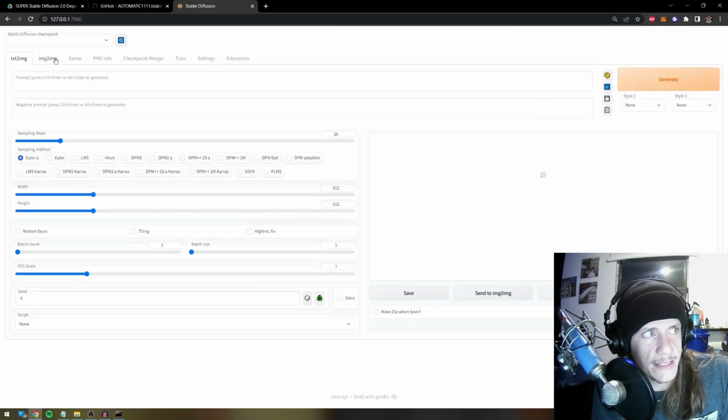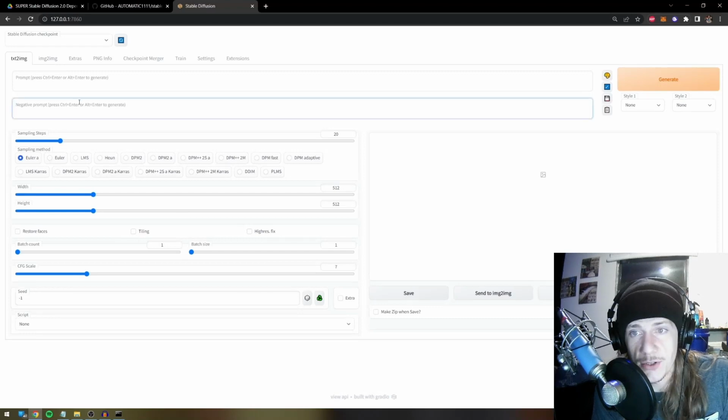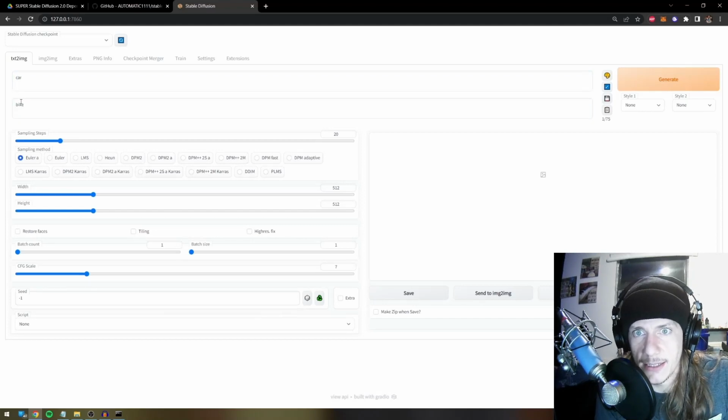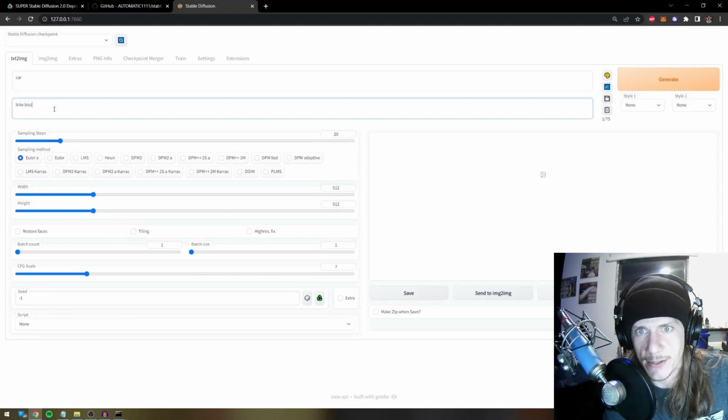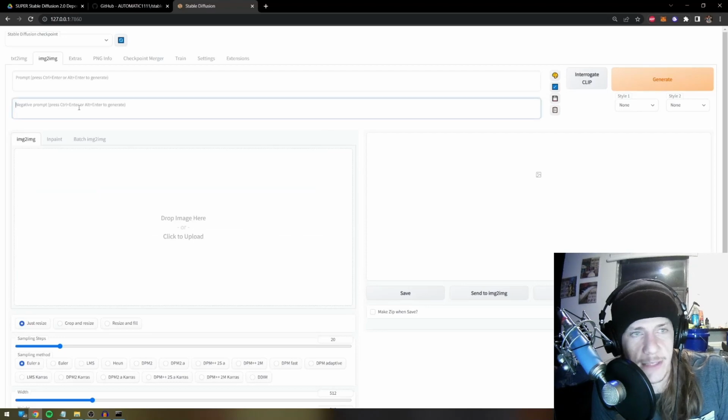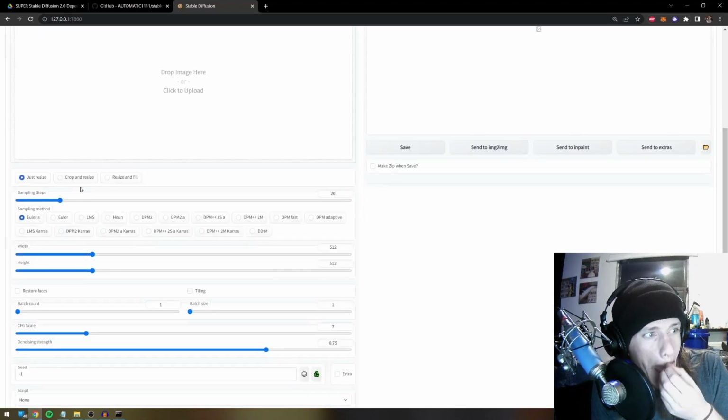So once again, text to image, that's where you do prompting. You can also do negative prompting, so this will actually remove pixel data from your equation. So if you're trying to get a car but you keep getting a bike, just put bike, and you will definitely remove all bikes. And you can also add bicycles, you can also add spokes, whatever you need to add to make sure that you get car, okay? So that's what negative prompting's for. Same deal with image to image, negative prompting.